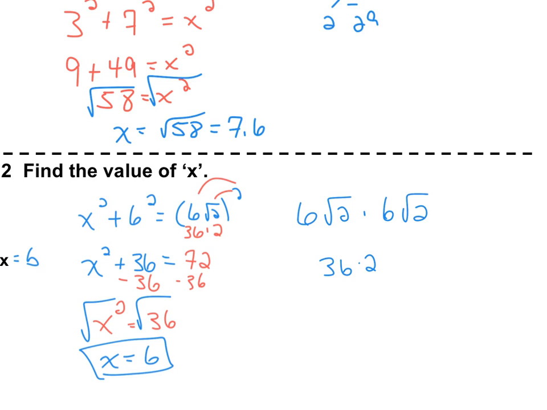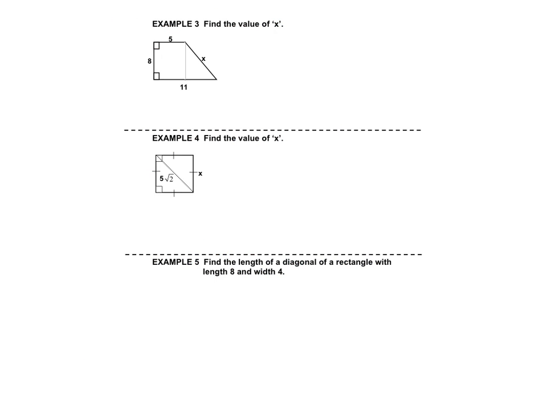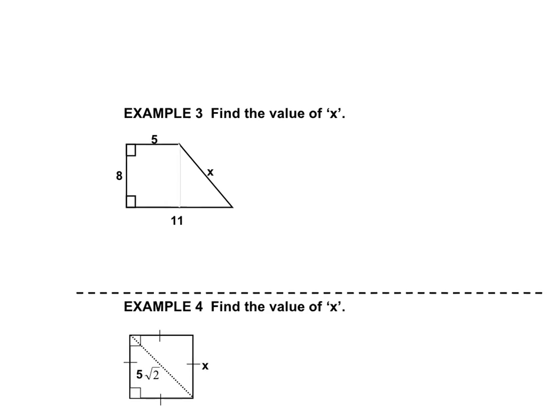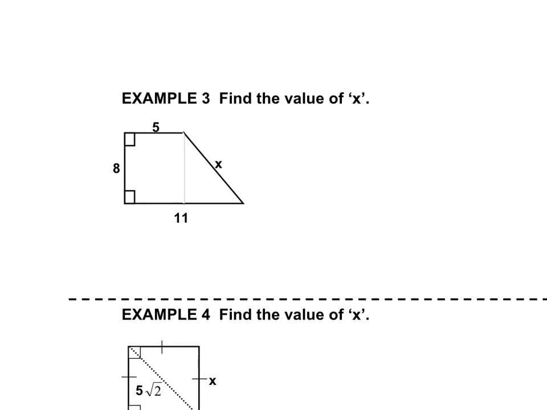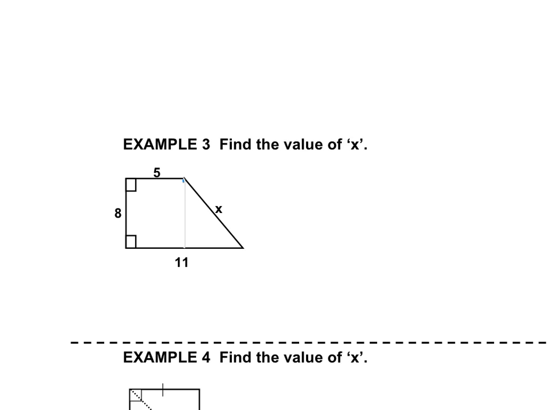All right, let's go to the next page. This is a little bit different. We have like a square or a rectangle, some sort of quadrilateral with a triangle on its edge, and it wants us to find the hypotenuse, but we have to do a little bit of legwork to get there. It didn't give us this side here, or this side. Really, we have to do a little work to get it.